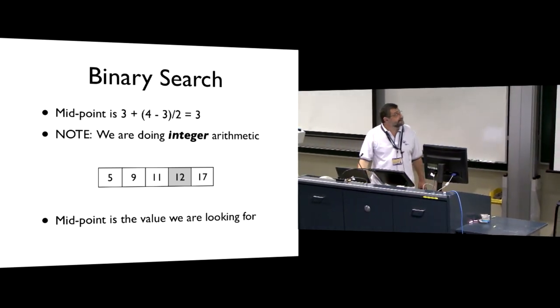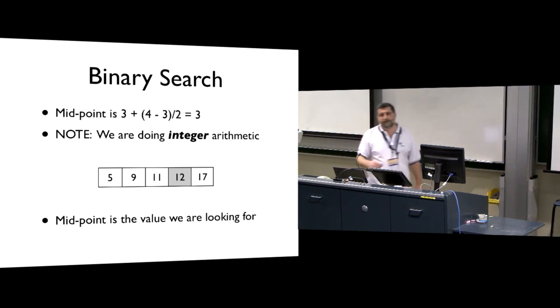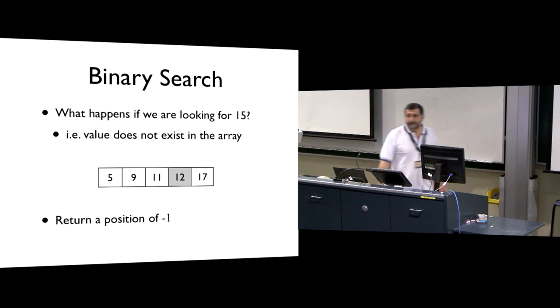So the next question is, if we do this search, you'll find the first one, or whichever one in the order that your code decides whether it's going to look left or right. You'll find just one of them. This search is only to find if one exists, not all of them. Okay, but suppose none of them exist. Suppose you're looking for a different element. Suppose we're looking for 15.